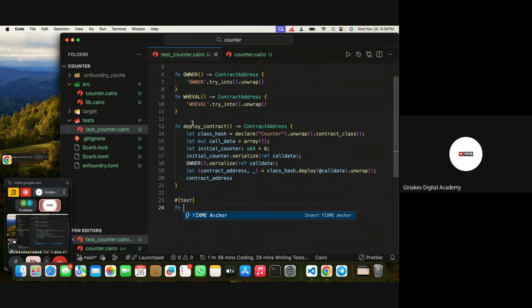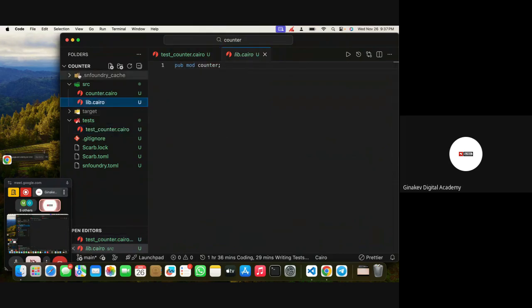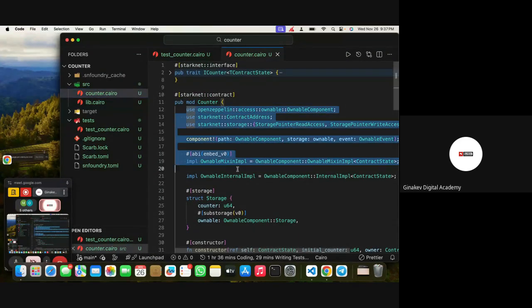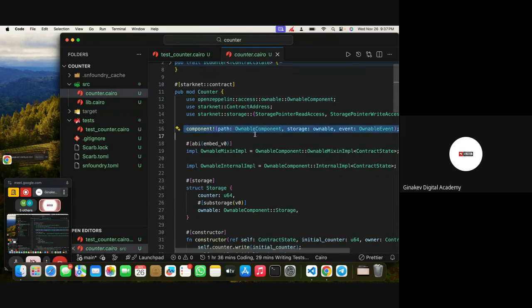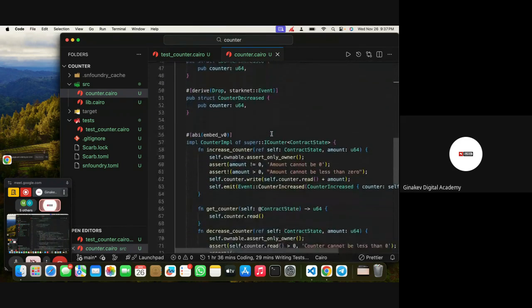This is not a component. This is just a simple function and is only available inside this file, unless you export it or make it public for another file. But a component, you can use in as many contracts as you like. For example, you can see this component here that we imported. It is not part of our code base at all, but we're able to use it as a part of our contract.